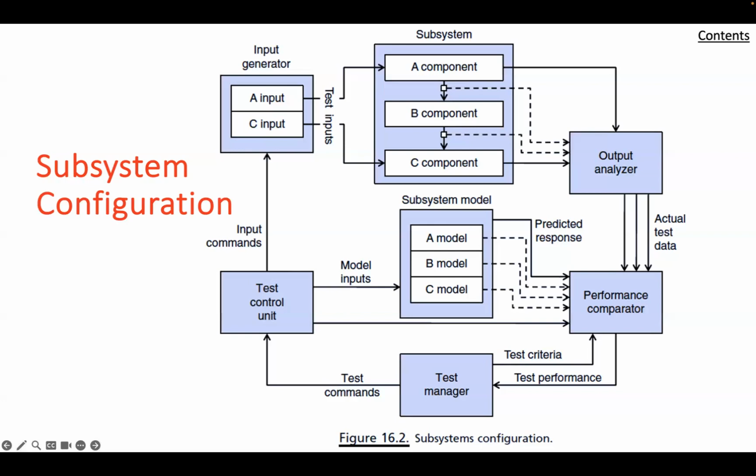So the integration sequence described above, with the configuration that we're showing in the figure, would be assembled as follows. One, we first start with A, with no internal inputs, and test A's outputs. Two, we add B and test its output. If faulty, check if the inputs from A are correct. And then three, we add C and test its output. The above integration sequence does not require the construction of input generators to provide internal functions and should rapidly converge on the source of a faulty component or interface.